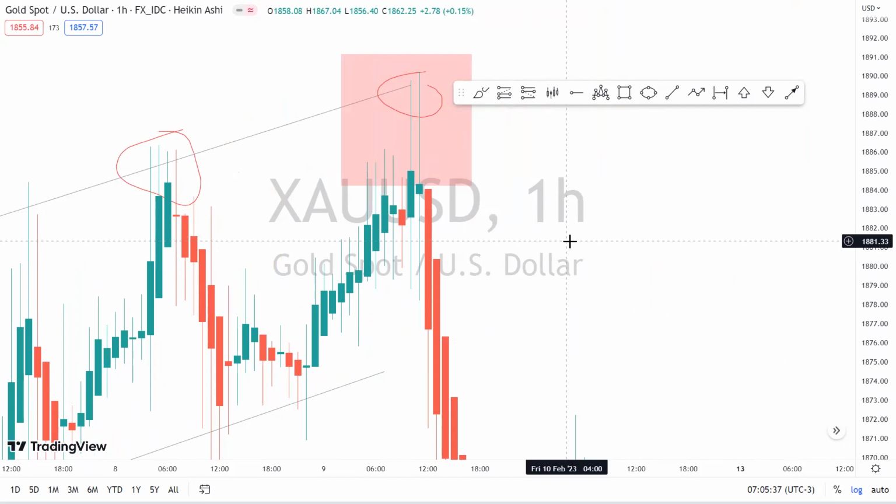Remember, you can only see this on the Heiken Ashi type of chart. You are not seeing this on your Meta 4, Meta 5. You're not seeing this on your candlestick kind of chart, right? It's only the Heiken Ashi. That's the reason why I use it. It literally cancels out all the noise, makes everything easy.